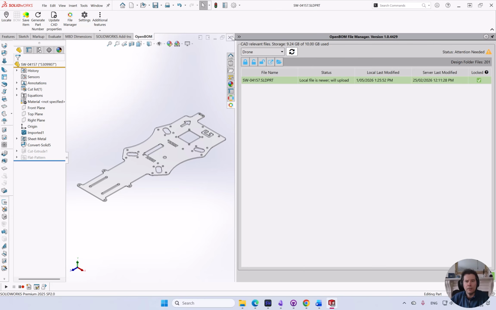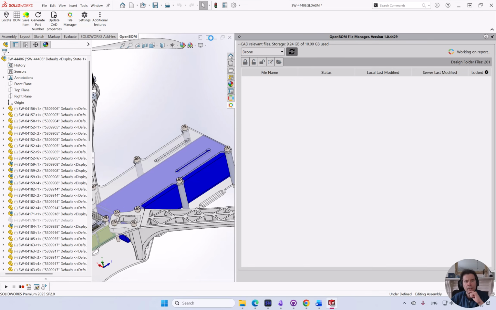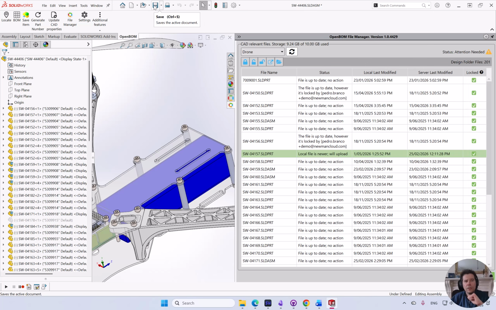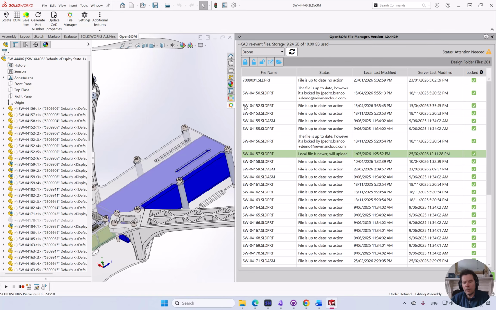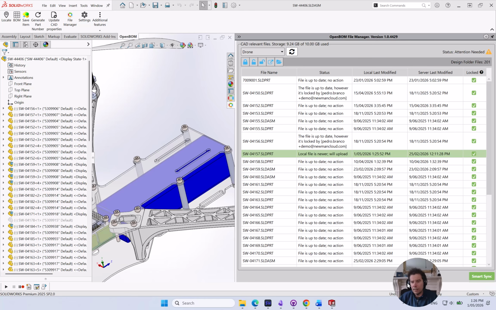And you can go and save your design and smart sync again. So we'll save the top assembly again to capture also these changes. And we should have two files changed, top assembly and that one. And let's smart sync. So okay, let's wait for completion of creating a new change that will automatically create a new version of that file.